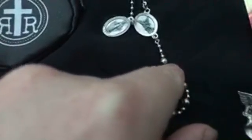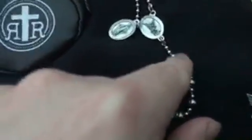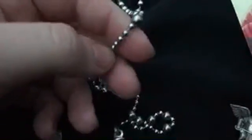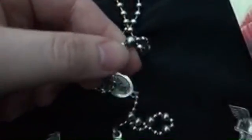a Glory Be here, and then we start our first mystery with an Our Father, and then we bypass this for the time being, and we do each of our 10 Hail Marys right here. Then we have a Glory Be and a Fatima prayer if you choose to use Fatima, the next mystery, and repeat all the way around until you have all 5 mysteries done.